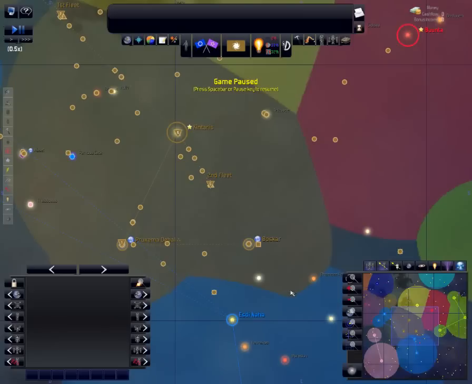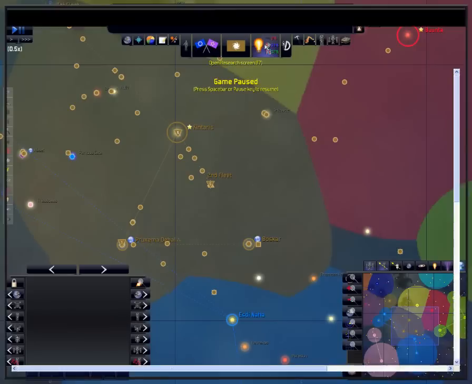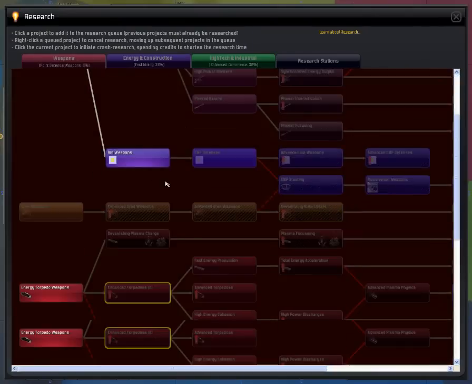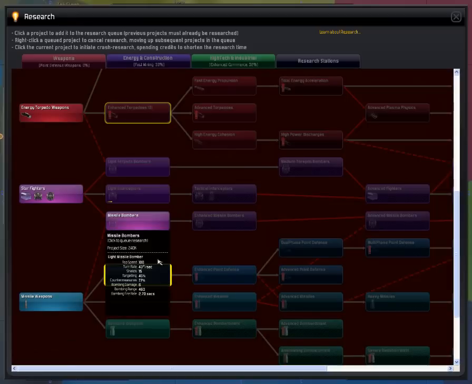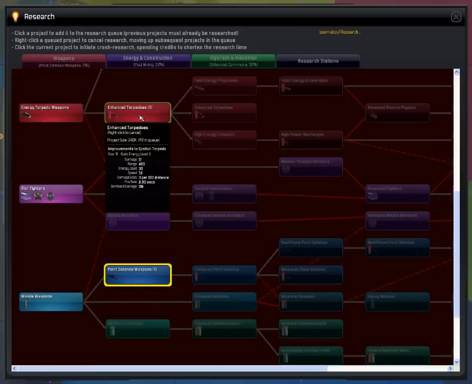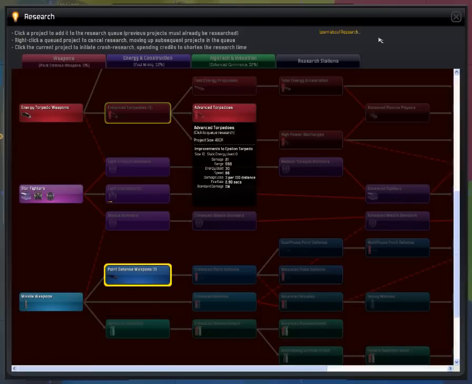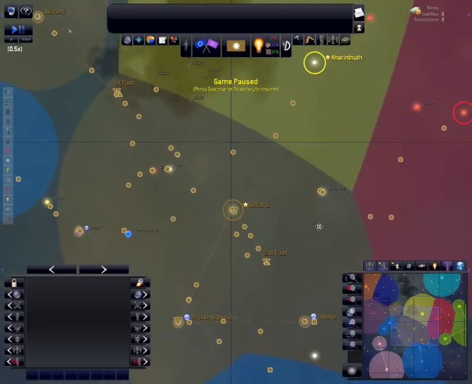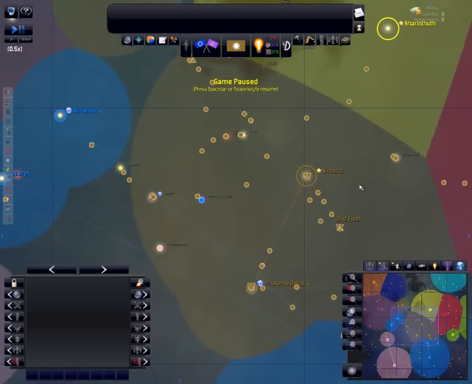We have finished the voting for the last episode, and the vote has been counted. It's been almost unanimous on everything. As you can see here, in our weapons category, we are going to be researching point defense weapons, followed by enhanced torpedoes, which was recommended by our citizens through our galactic vote happening on the forums.